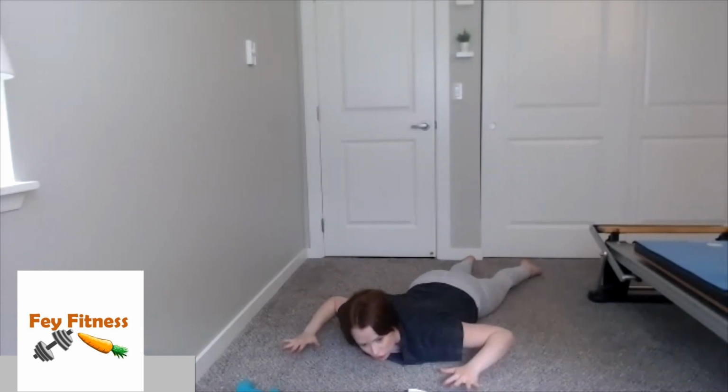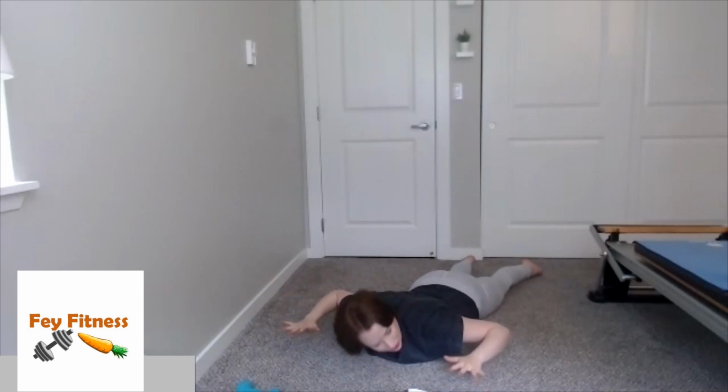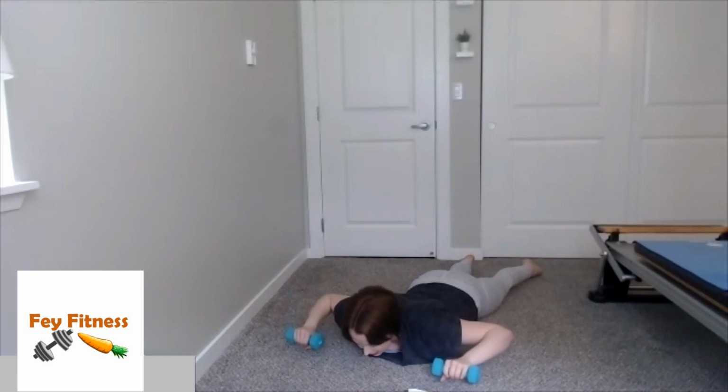Sort of adding a little extra step. Coming up, pressing all the way out, pulling all the way back in, and then coming down. Perfect. If this feels too easy for you, then grab those hand weights. So the next time you come up, you're pressing out with the hand weights, pulling in, and then coming down.